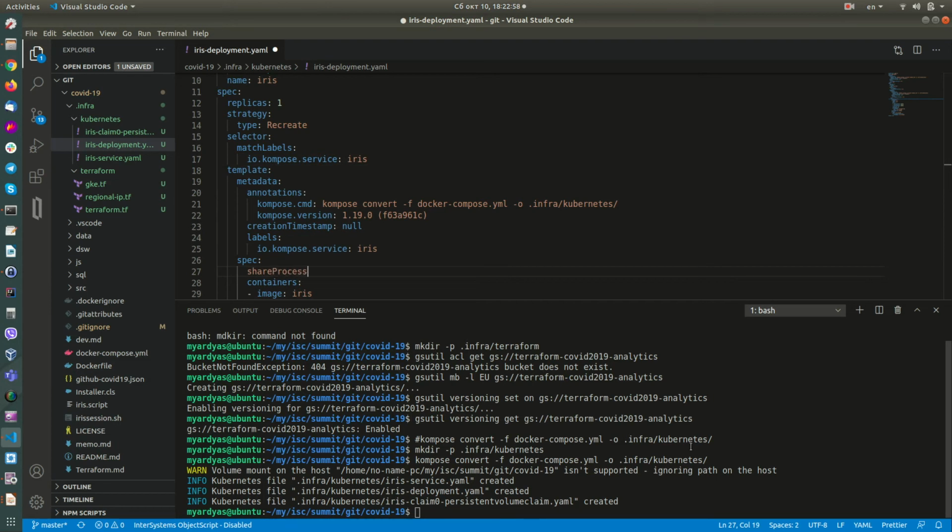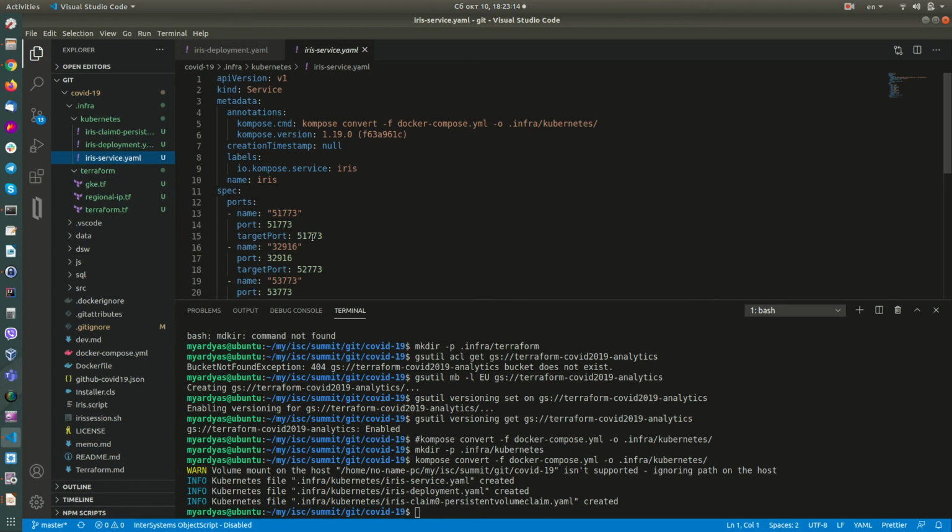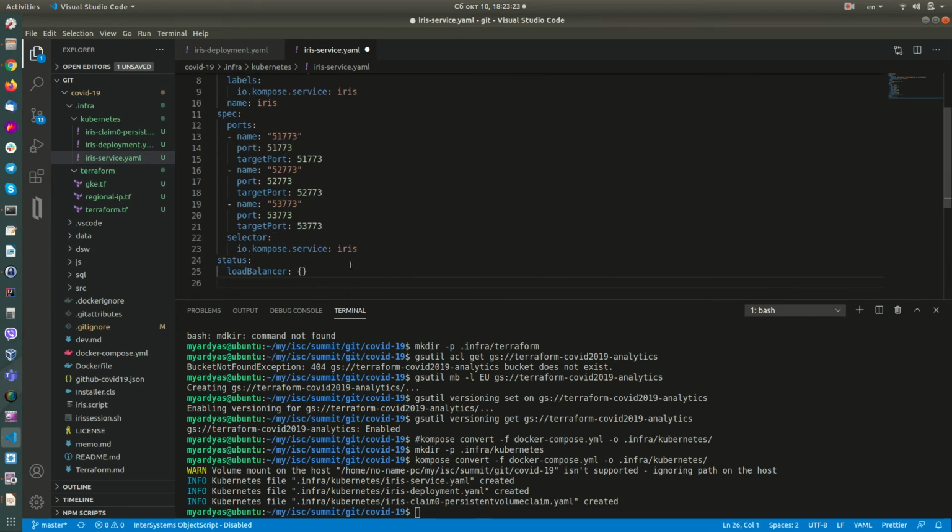And also, let's set an interesting thing that will allow us to fight zombie processes inside the IRIS pod, sharing the process namespace with a special pause container. Let's also refine the service a little.